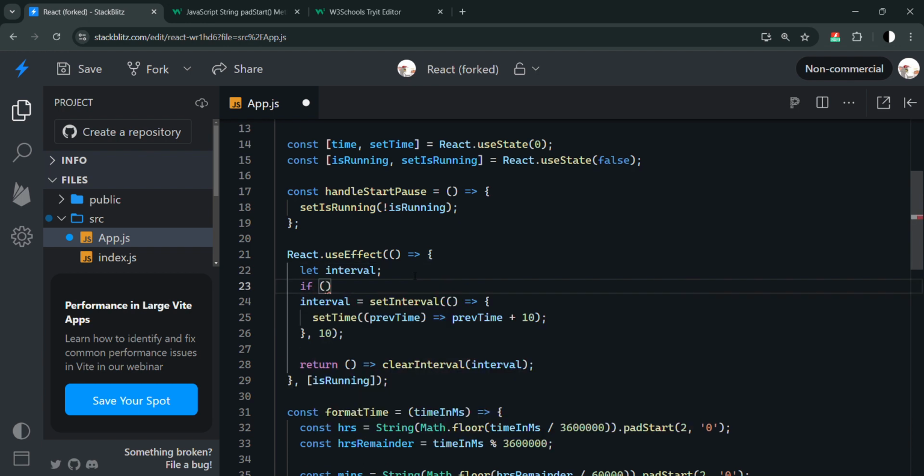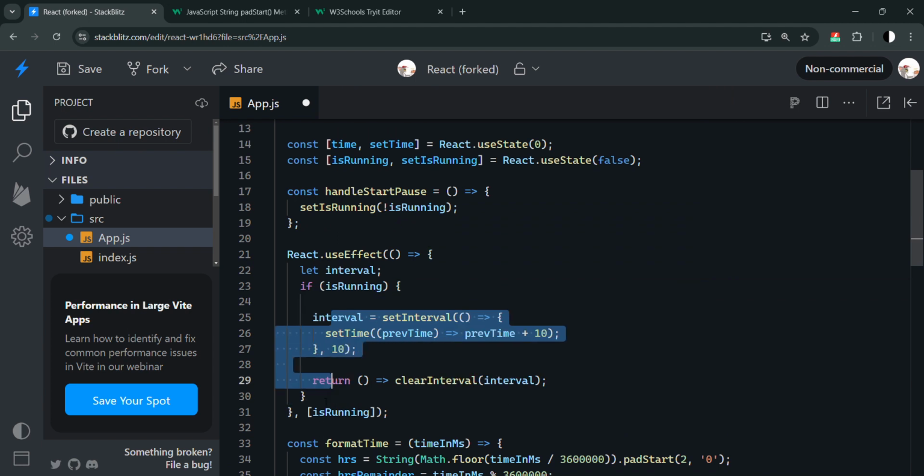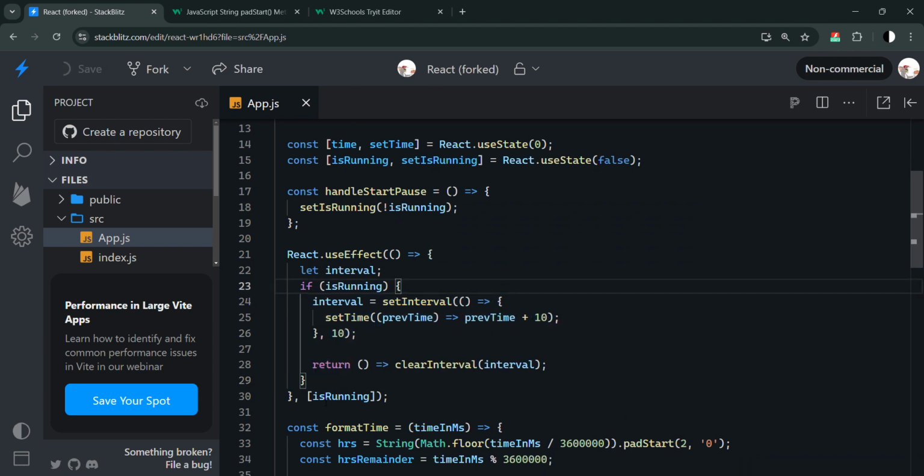So if isRunning, then do this. If it is not running, don't do anything. That is it.